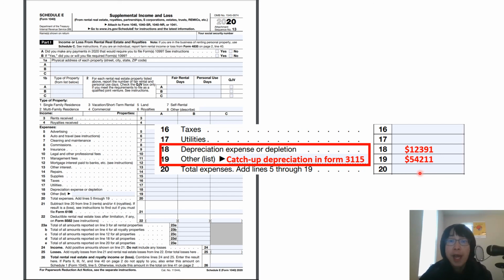Basically, it's because rental activity is categorized by IRS as passive activity. So the loss from a passive activity can only be used to offset your income from a passive activity. Remember, the salary that you are making from your employer is an active income. It cannot be offset by your rental loss here. So if the number is really large, probably you will not be able to use it up in this year's tax return. So what happens to the rest of it? So how do you use it up? I will talk about it in my next video.